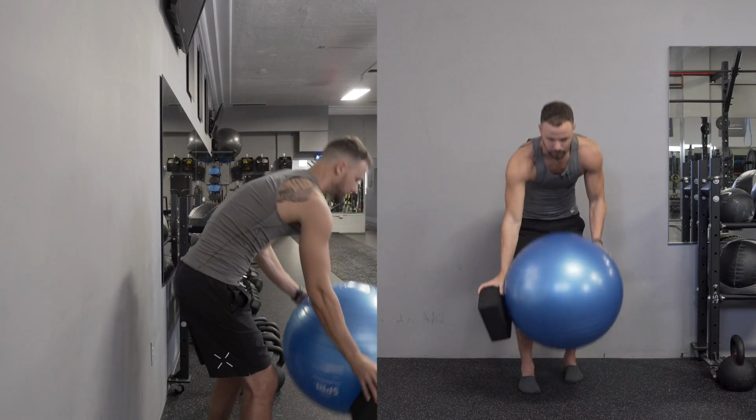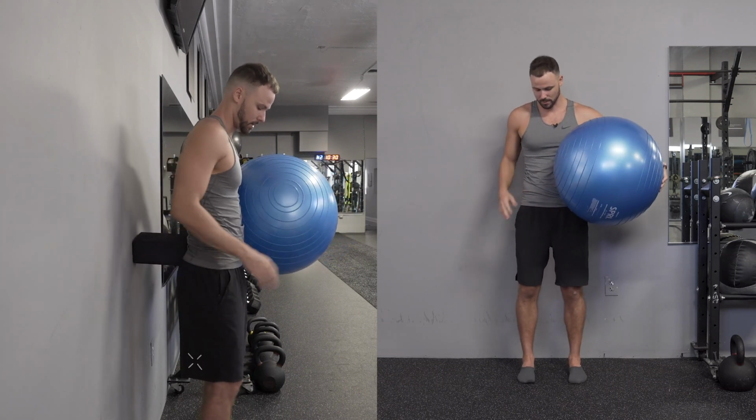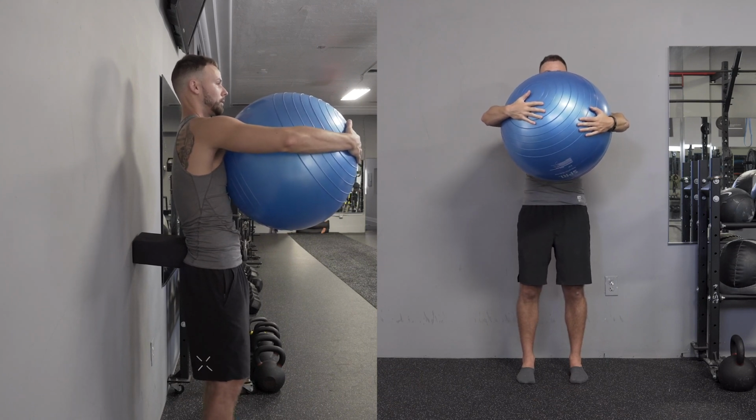And then, since I have it, this will make my reps a lot better. If you have a ball, use the ball. That's kind of how I feel about these. I'm really never doing them without the ball. That doesn't mean that they're not valuable without the ball.